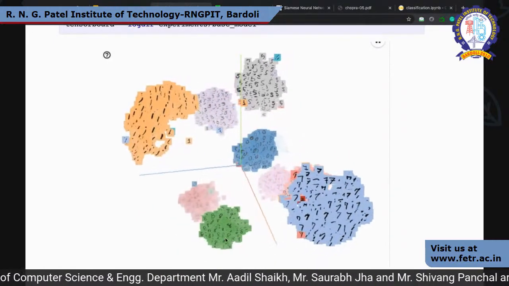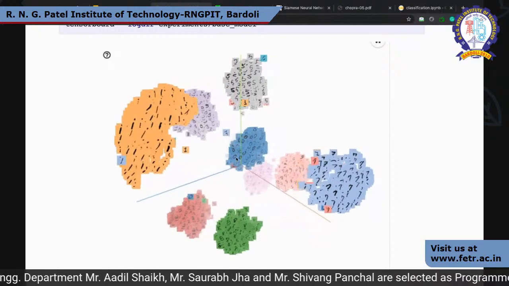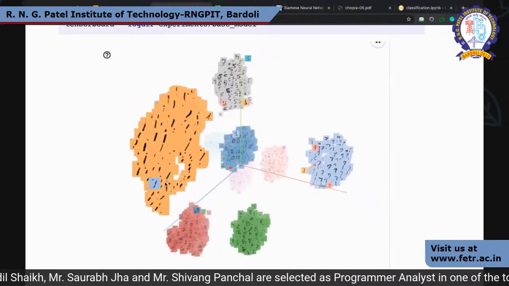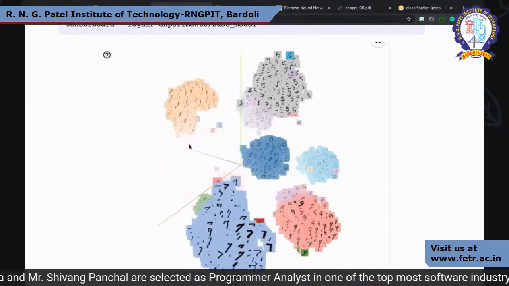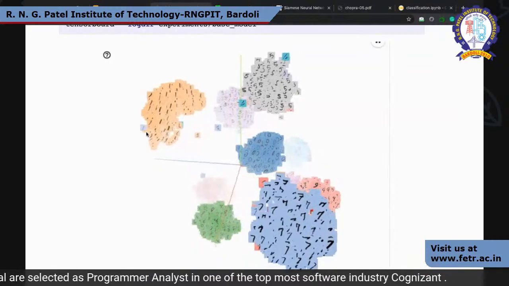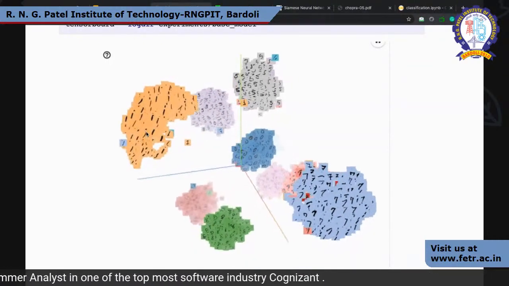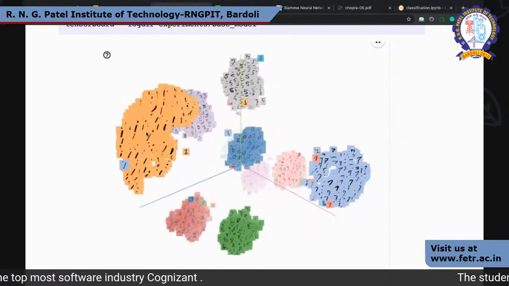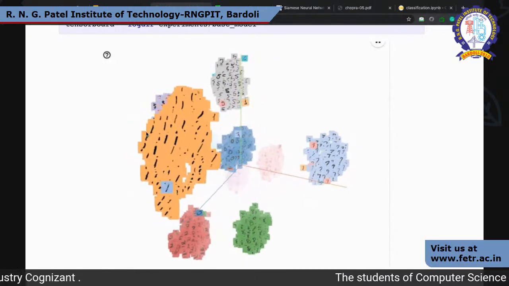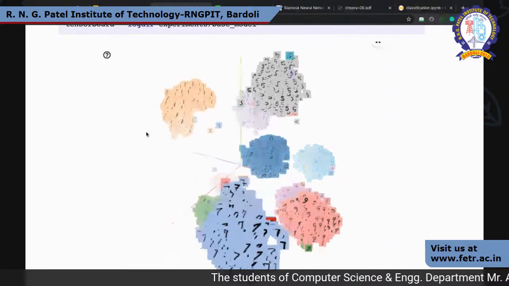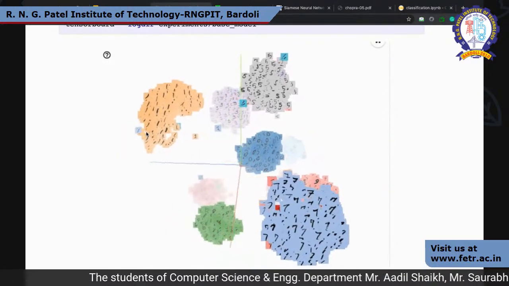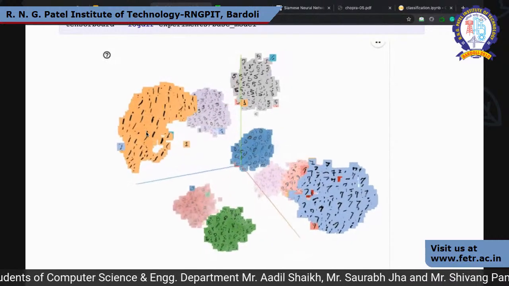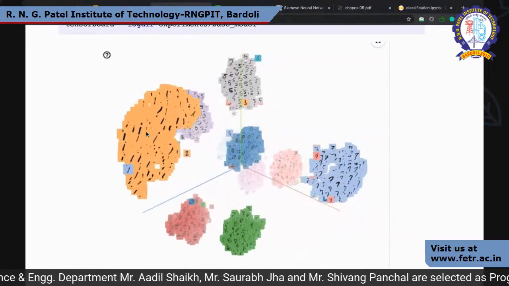Some of the figures you can see, the 7 is somewhere missing, or the 7 had been included in the cluster of 1, which is the same problem we get each and every time while differentiating in one-shot classification. Sometimes, due to similar features, some images get similarity while training.